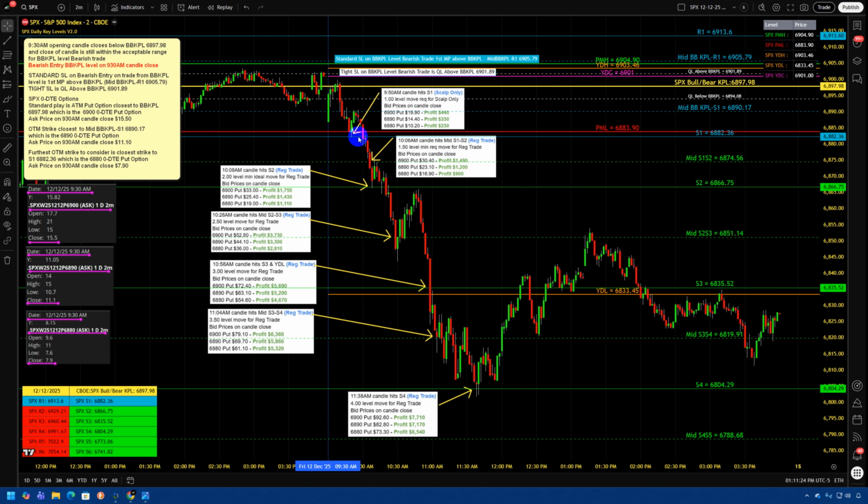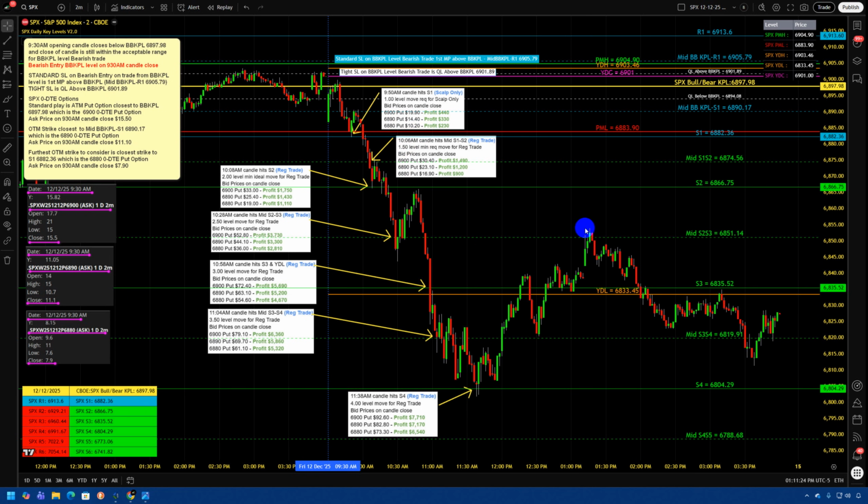Okay, so when it hits here, these prices are based on the candle close. 6,900 put, 1990 profit, 440 per option. Now, if you got out on the touch rather than the candle close, you would have gotten out a little bit better price. But we're going here with just strict candle closes on all of the exits. The 68.90 put 1440, that's profit of 330 per option. The 68.80 1020, profit of 230 per option.